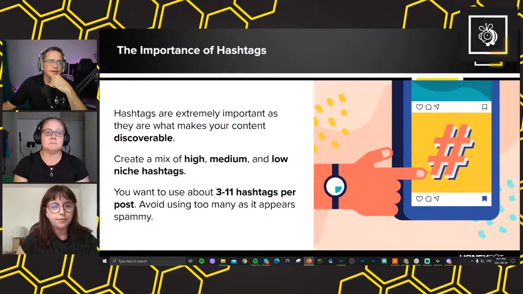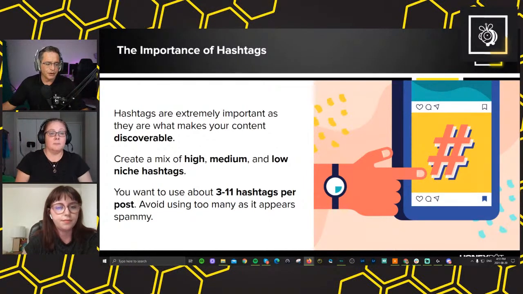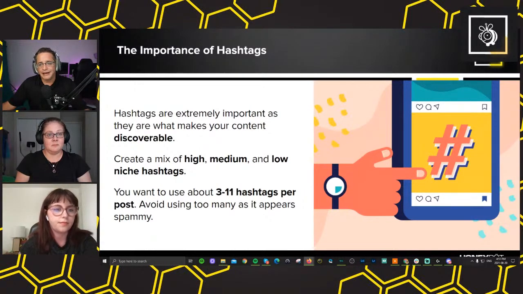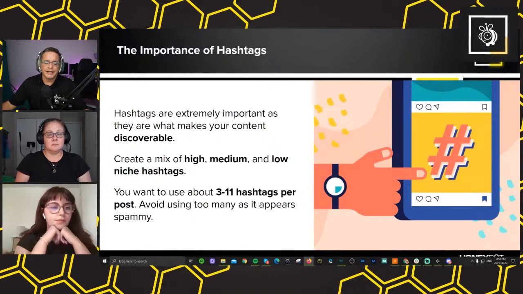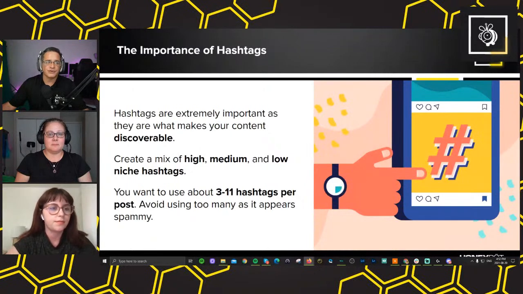Yeah. And I would strongly suggest, especially for smaller accounts, you'll often see marketers wanting to create their own hashtag, a hashtag based on their company or their campaign. Unless you're going to be really putting some resources behind it, it's not going to do much. You're going to be screaming into the Grand Canyon. I would find other trending hashtags that are reasonably sized to take advantage of, as opposed to trying to create one on your own, right?